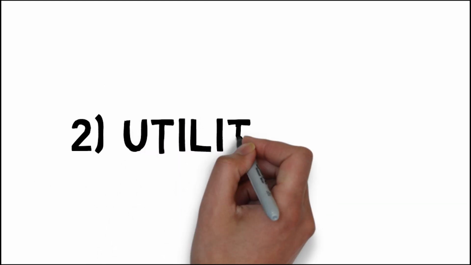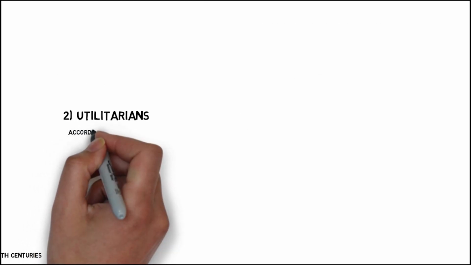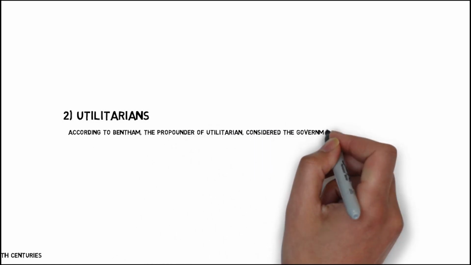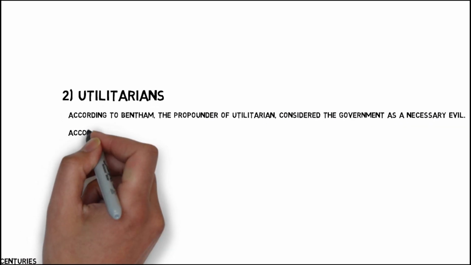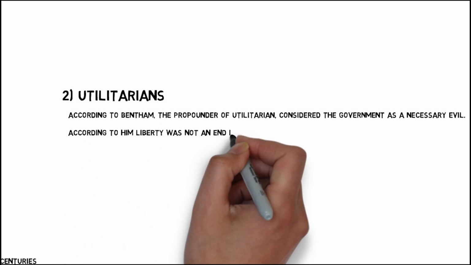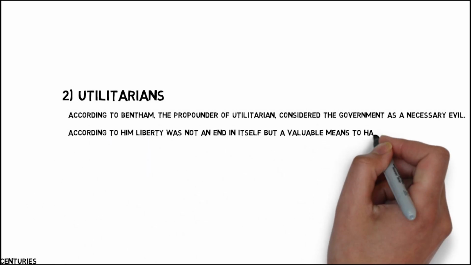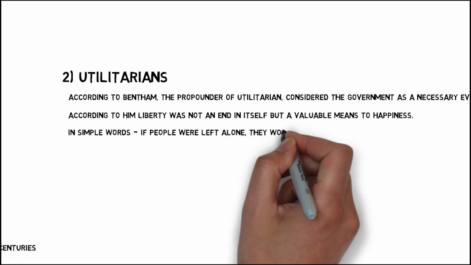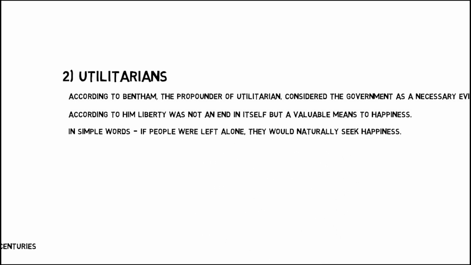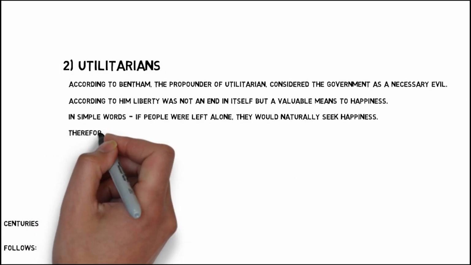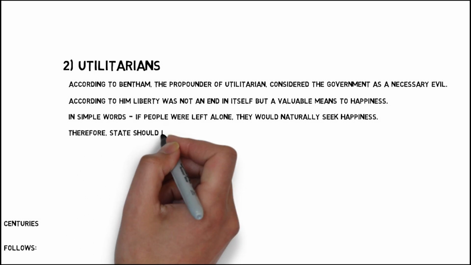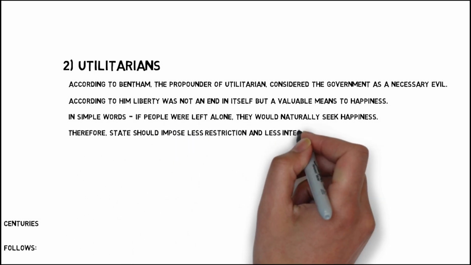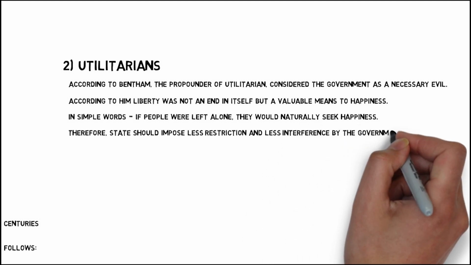Moving on to second, utilitarians. According to Bentham, the propounder of utilitarianism, he considered the government a necessary evil. According to him, liberty was not an end in itself, but a valuable means to happiness. In simple words, if people were left alone, they would naturally seek happiness. Therefore, states should impose less restraint, less restriction, and less interference by the government. So this was a contribution from utilitarians like Bentham.